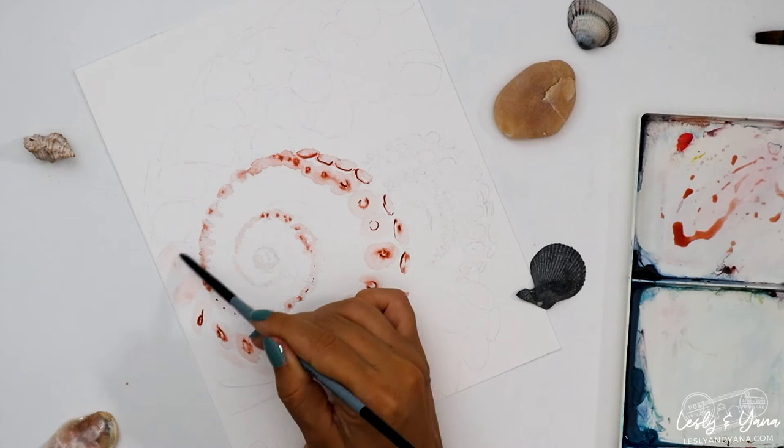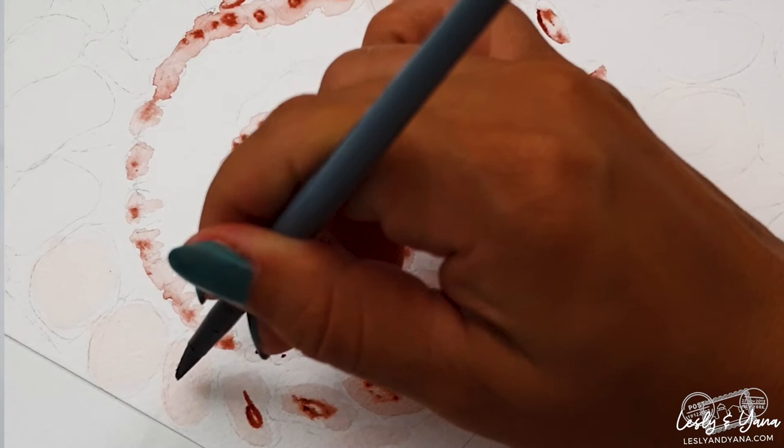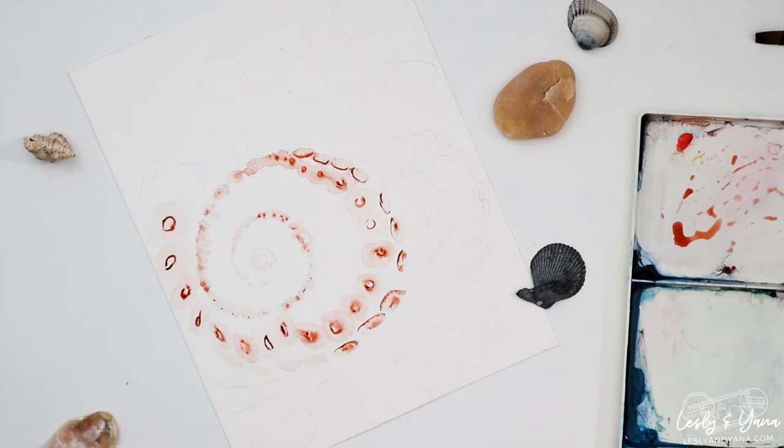Dry and wet means that first I lay down a watery layer, like I'm doing right now. And after that, I'm picking up a very dry pigment on a dry brush and adding it to the wet layer that I just created. This gives us an opportunity to get a bit softer line, softer stroke, softer circle. It doesn't look like a very dry, sharp outline.